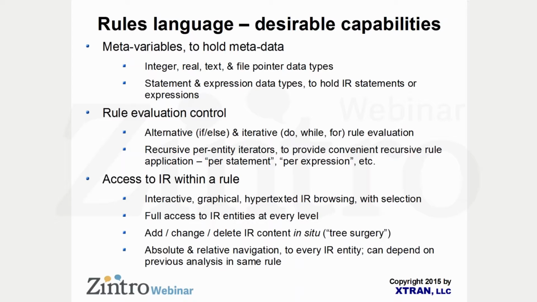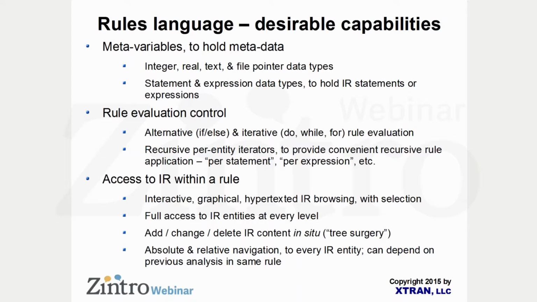What that means is that its value at any given time is one or more statements in some language in our internal representation. Similarly, at the expression level. What that allows us to do is pass chunks of internal representation around, for example, as an argument to a meta function, which then takes it and does something with it. So you can see that we're really talking about manipulating our internal representation as if it were data, but in an intelligent way that understands and reflects the fact that it's really code.